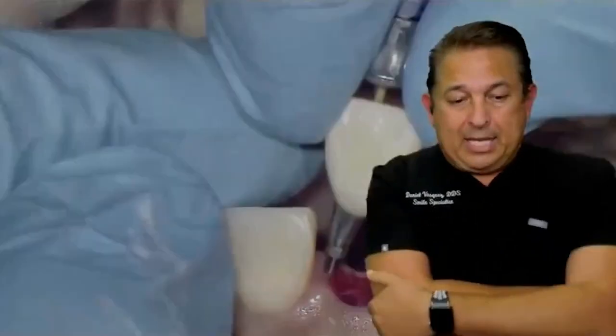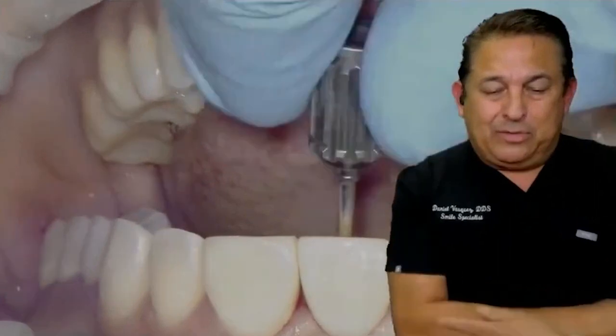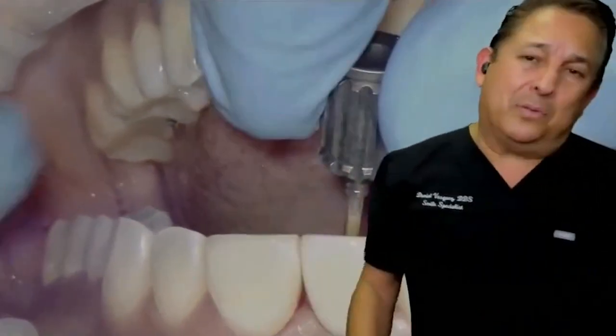And there you go. This is the final restoration, and it's going to go, and they're beautiful. Doctors, this is where we are today with our dentistry. Dentistry is beautiful. The success rate, this is 100%. We know exactly where we place the implant. We know we have good bone. We know that, having a good temporary.